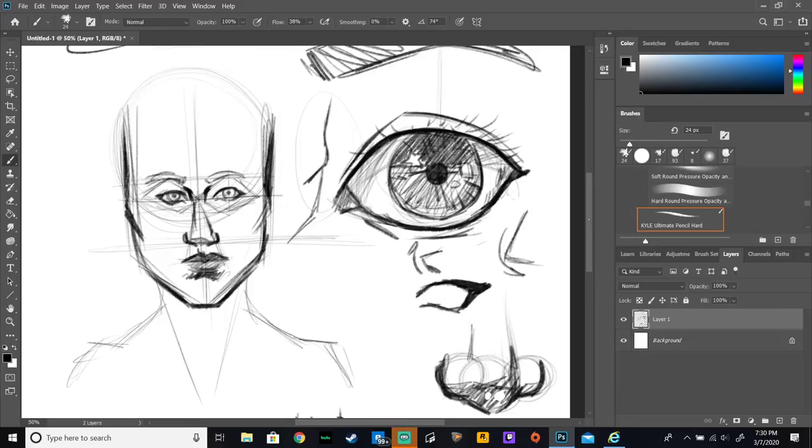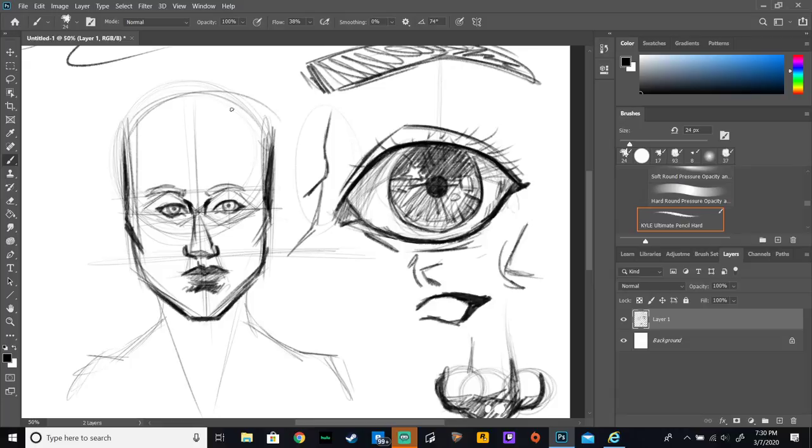And you may wonder why I made this character's forehead so big. It's for hair. Honestly, I'm not very great at hair, so I do not suggest you learn it from me, because I myself am trying to learn. And then for the ears, a good way to know is the ears will line up with the bottom of the nose and the corners of the eyes.